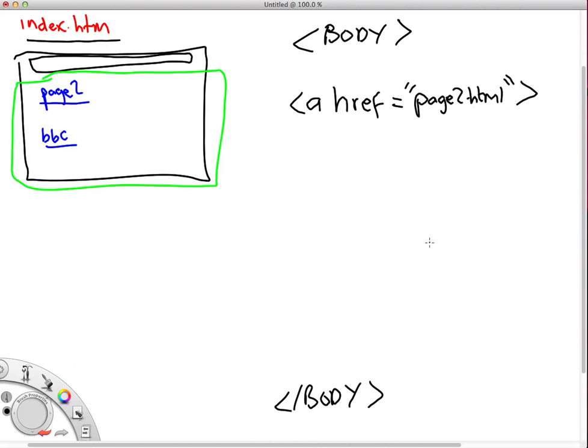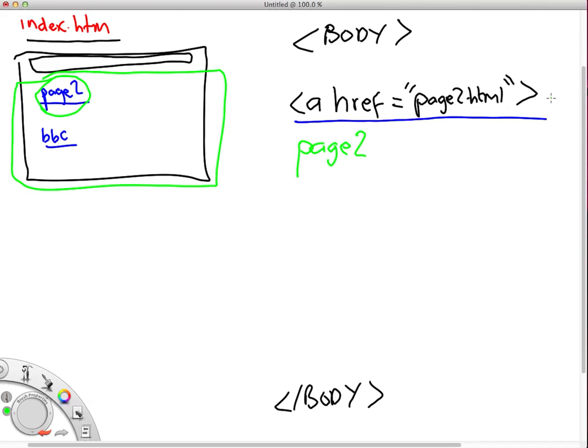I'm going to do the more than symbol. So this here is still the open tag for a link. That is still just an open tag. I haven't closed it, I haven't put a backslash. Now I've opened that tag, I need to write the words that I want to appear here. So I write after this. It doesn't have to be on a separate line, it's just that I've run out of space. After the more than symbol, you don't need to put a space, and you would write page 2.